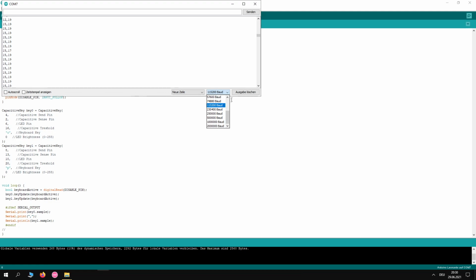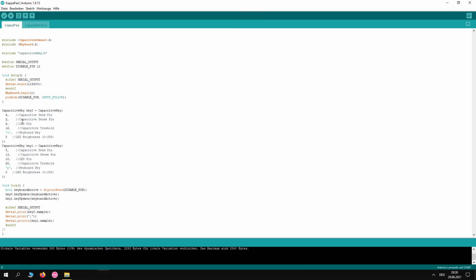And don't forget to set your baud to 115200. That's really important. And after you've memorized these numbers, you can just put them in order and add 1. That means the first one was 15, so we'll add 1, makes it 16. And the other one was 19 before, so we'll add 1, that would be 20. You can change these values if you want to change the key that is being pressed, totally up to you.